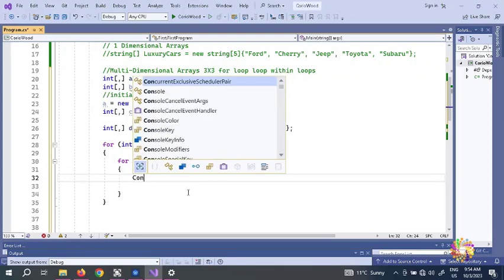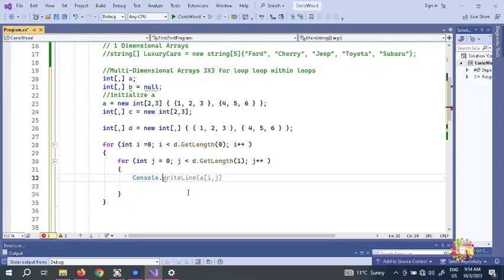So we put a console dot. Now if you guys notice here, previously we were using write line. Once you use write line, it comes on top of each other.